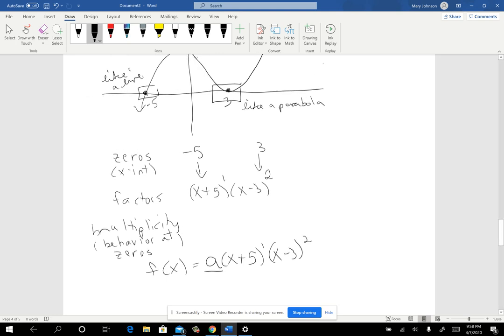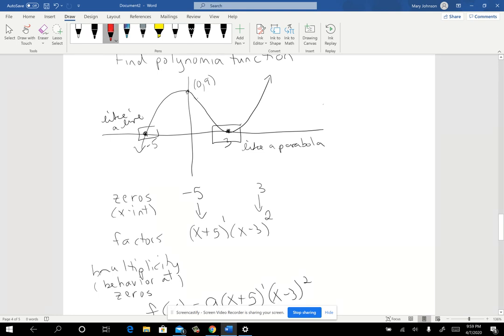Now, they gave me one other piece of information that was kind of camouflaged. But remember on the previous problem where they gave me this information? That was like an ordered pair, with an x of 2 and a y of -58. Well, on this problem, that's what the 0, 9 really is. It's giving me a piece of information. That 0, 9 really is saying that f of 0 equals 9.